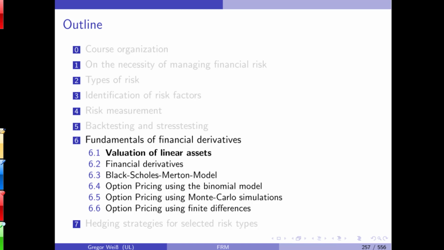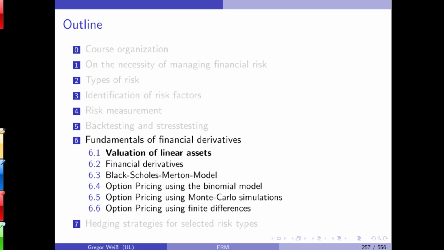If a company uses a financial derivative, it does risk management. If you want to study risk management, you look at companies using derivatives. Derivative, risk management, derivative, that's basically the same in research at least. And we'll need almost all of the remaining time in this semester to talk about what types of derivatives there are, how can they be used, how can you find the correct price, what different methods do you have for option pricing. And as you can see, we'll start with the valuation or the pricing of linear assets.